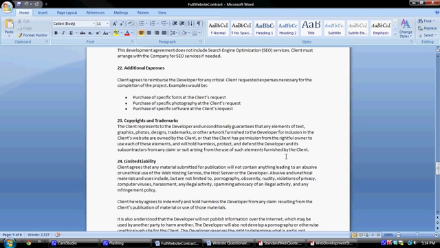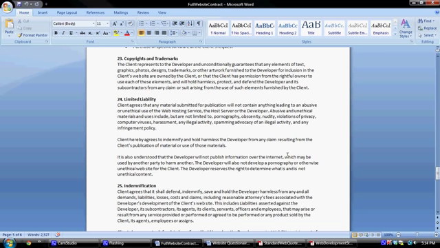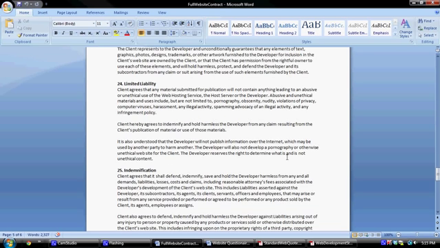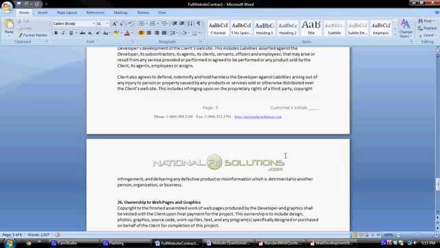Everything after we finish the website, this website is completely 100% owned by the client. We're not holding it at all. They can choose to host it with us. They can choose to host it with another company. All of that's completely okay, but all ownership gets transferred over to the client. And we want to make sure that on each and every one of our websites, just with search engine optimization, we have the ability to put a design credit at the bottom. So either Internet Marketing by National PC Solutions if they're an SEO client, or if they're not, it'll say Web Design by National PC Solutions.